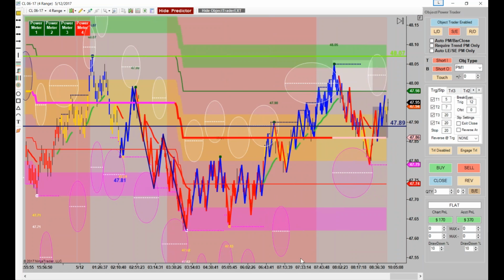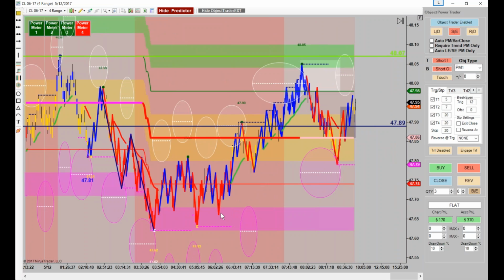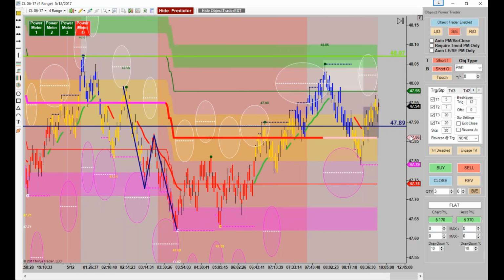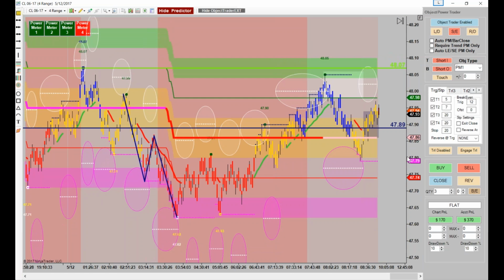Let's see if we can get another trade. I'll get rid of this lightning because that's kind of annoying. Lightning 1, isn't it? Okay. See if we can get us a trade. PM1 seems to be safer than a 1, 2, 3 candle box. It is actually. I think it's quite a bit safer.